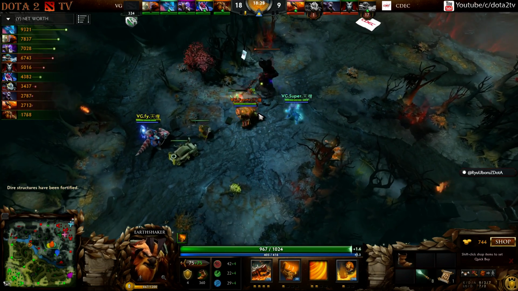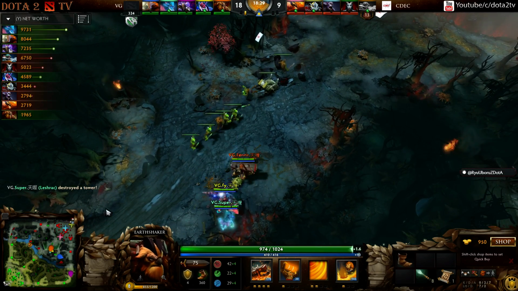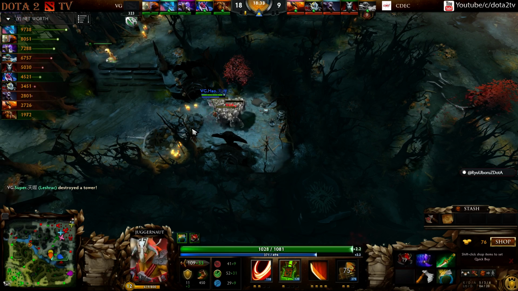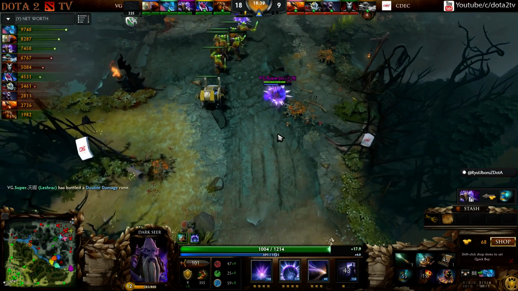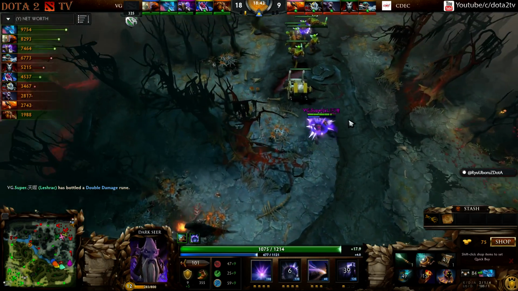Yeah, once VG keep winning these team fights, they keep on taking objectives too. It's just very hard when CDEC can never win a team fight. It was the story last game. They didn't get any towers. This game, they're still not getting any towers. They're getting kills in the earlier stages of the game, but they're not transitioning to more. And it just comes down to the team fights early on.